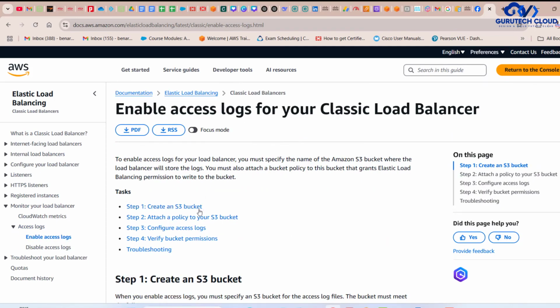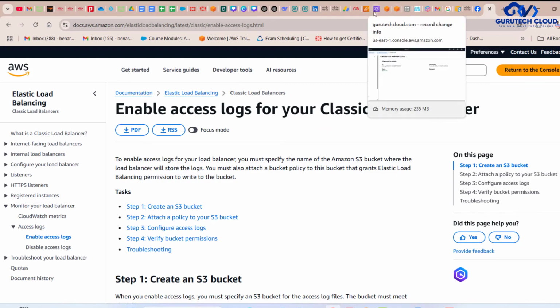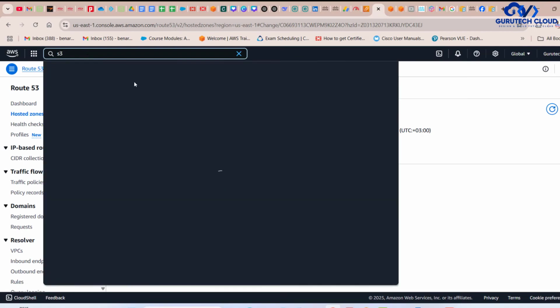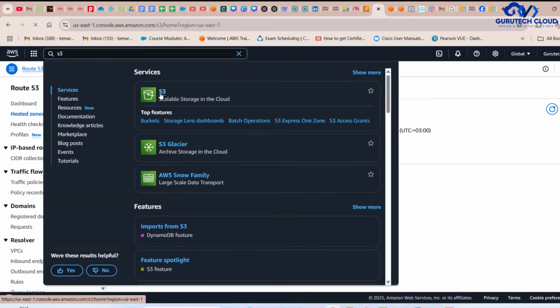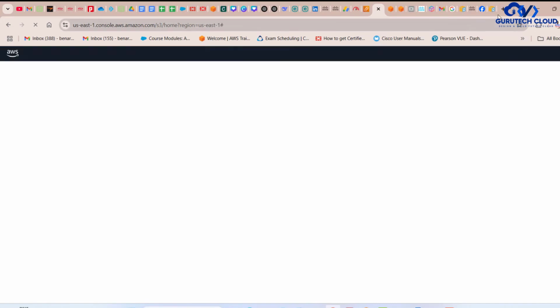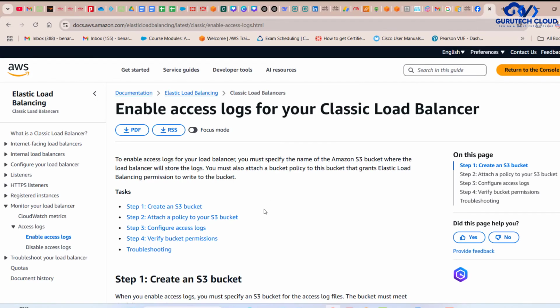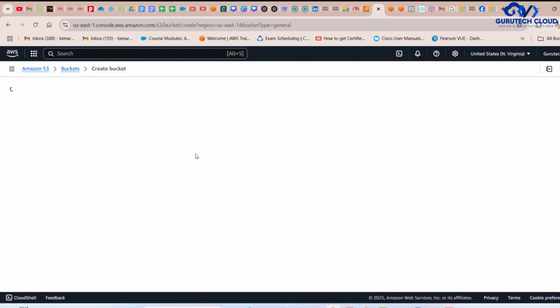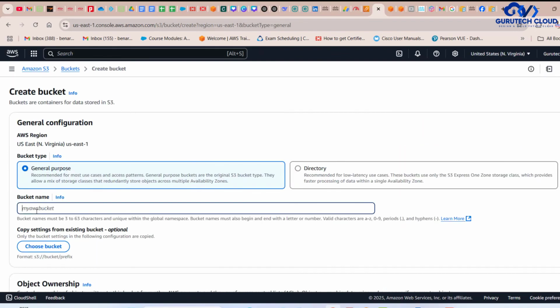All right. So we need to create a bucket. So go to S3. After you've gone to S3, we need to create a bucket and have specific bucket policies. Maybe I'm just gonna create this bucket by the name CLB access logs.